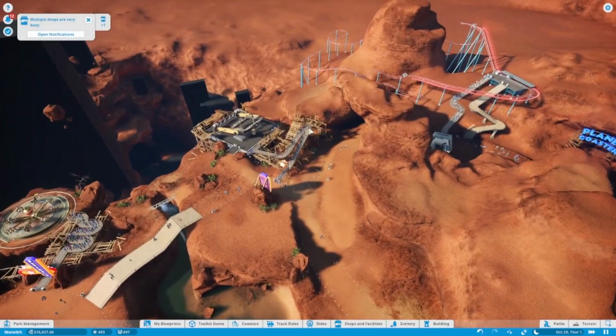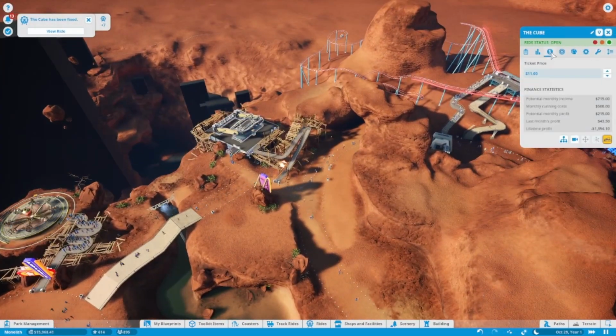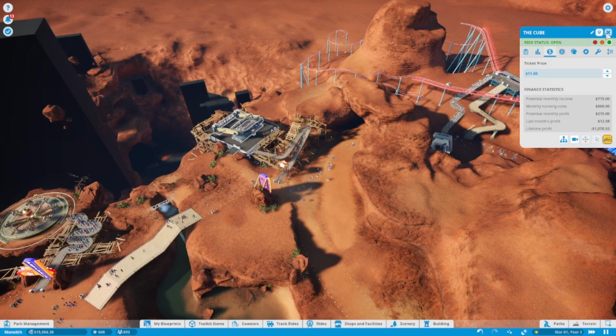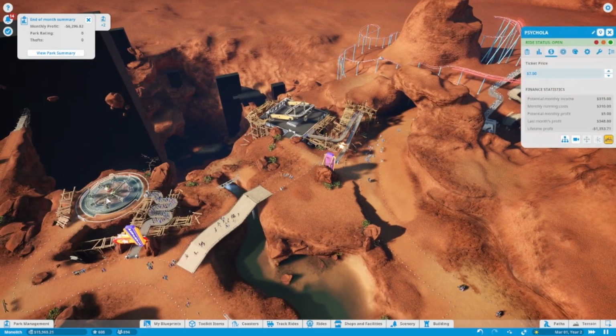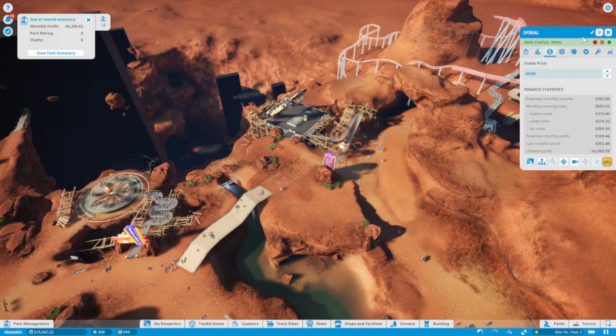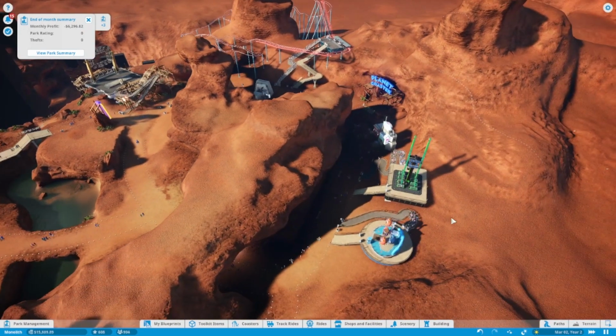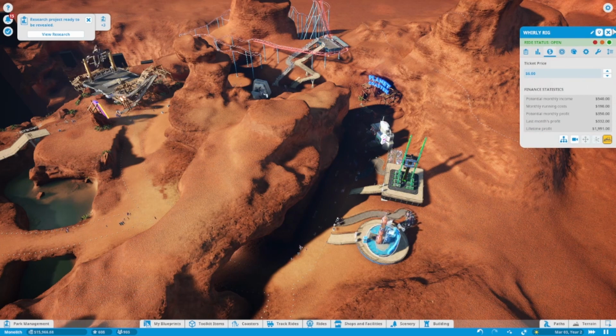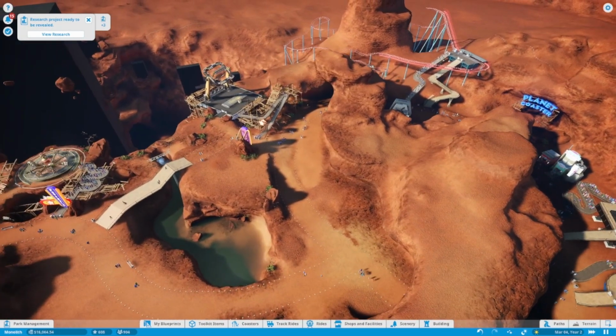The cube keeps breaking down. Is it making profit overall? Not really. Should I sell it? Because overall, it is not making a profit. This overall is not making a profit. This overall is not making a profit. Okay, well, this is making a profit, and then this is making a profit. So that is something.